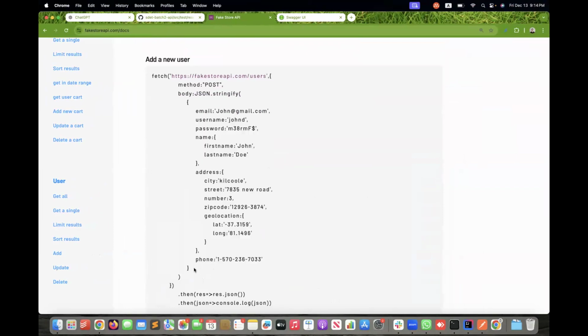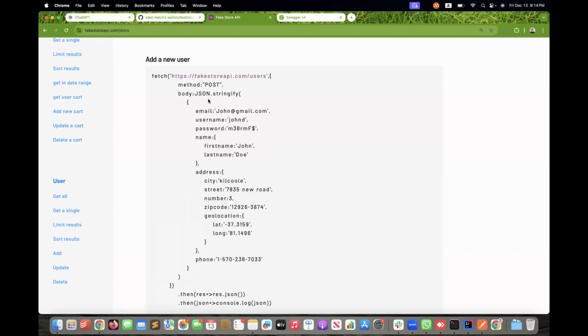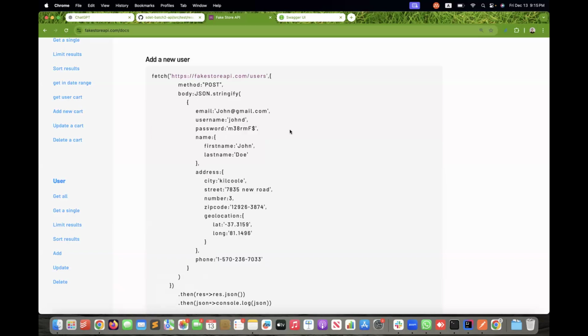So request body means, if I'm sending this data into the database, this is the format, which is JSON format. JSON stands for JavaScript Object Notation, but we call it an object. So I need to create this object to the backend. It is basically the communication language.